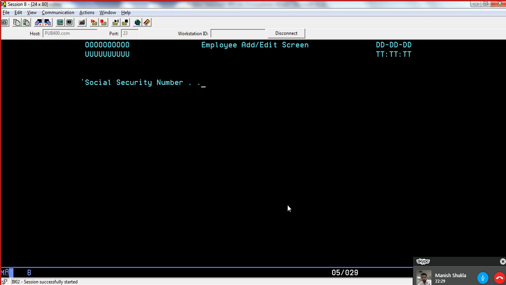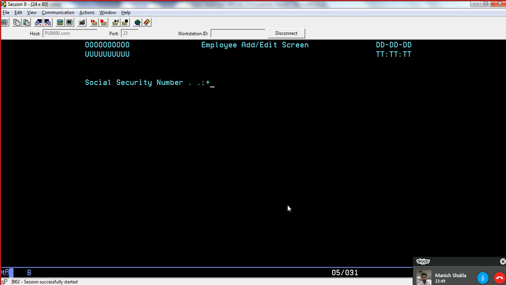Security number. This field, we can go and edit it in add mode, but I will prefer to keep this as an auto generated number.